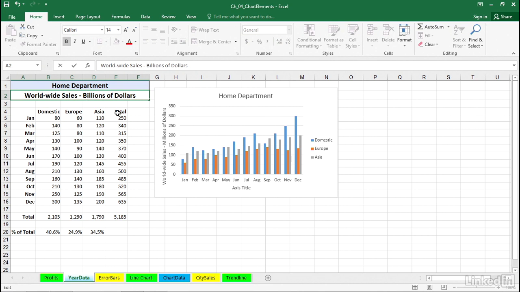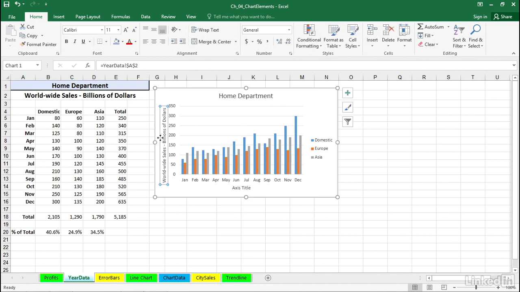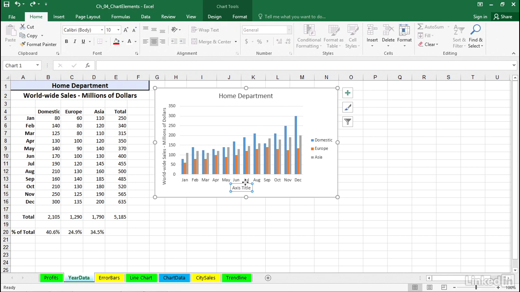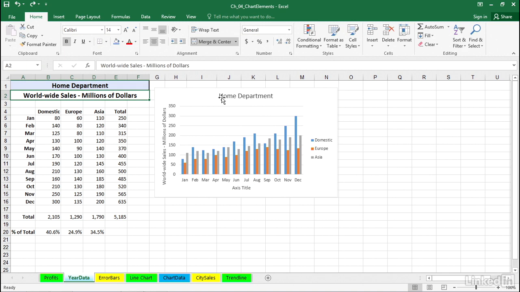And as soon as I finish that, we see what's happening in our list here. But that's not too realistic, so I'll press Control-Z. So we can make changes. Here I don't want a title at all. Possibly I'll just press Delete, but if I want that linked to certain other information, I can certainly do the same kind of thing. Remember, type equal, click on a cell, press Enter. So anytime we make changes to either of these cells, our titles will change.